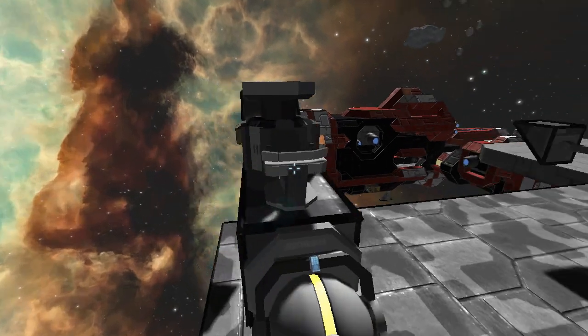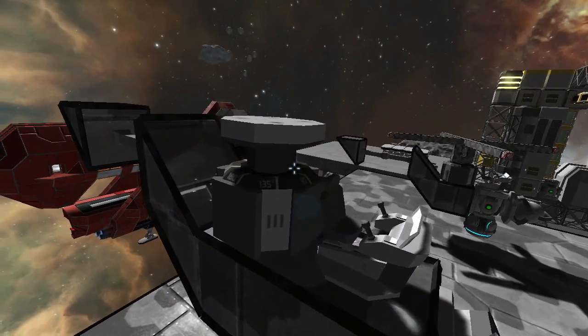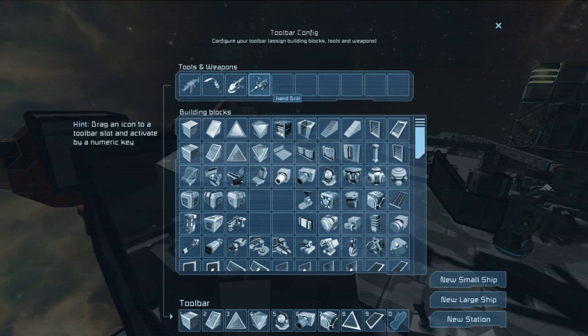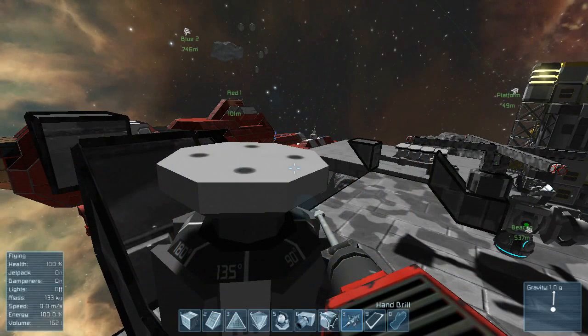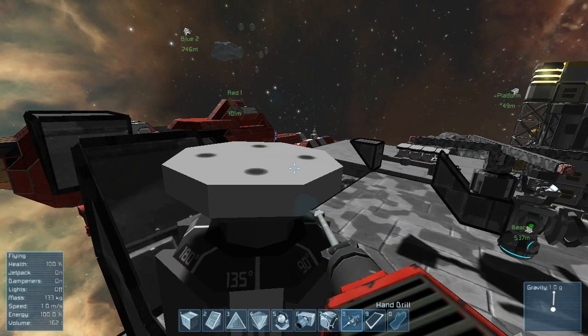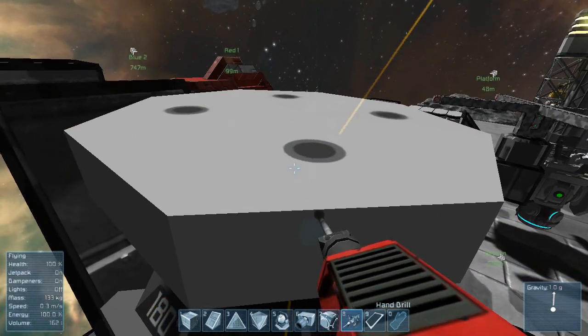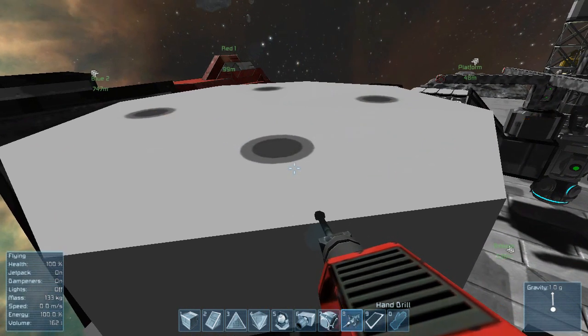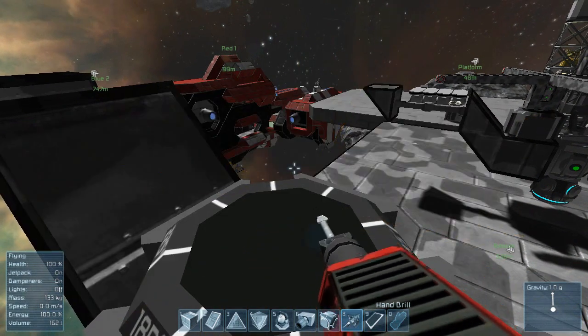Here we have a stripped down version. Not too sure why this is here, but now I can demonstrate the whole rotor replacement section. So if I grab out a hand drill here, there are several ways you can do that. Grinding doesn't work anymore, though it used to work a few weeks ago, and I'm pretty sure they patched that at some point. What you want to do is take to town with the drill on this rotor head piece, not the actual main rotor itself, which is below me.